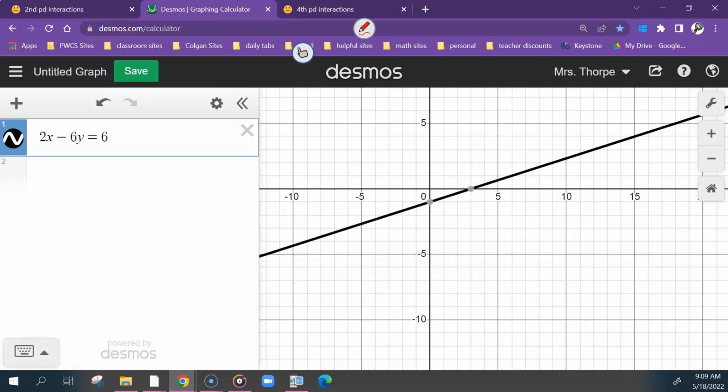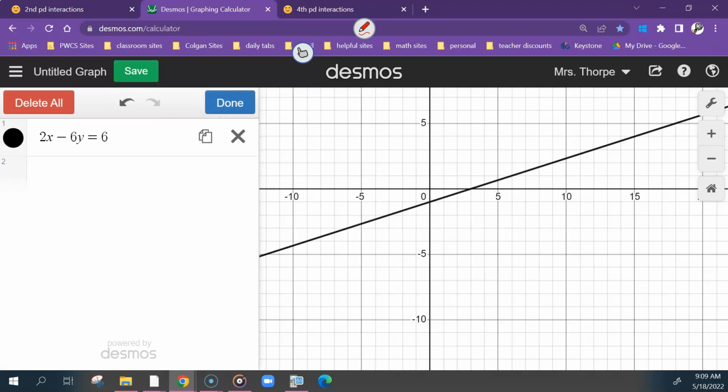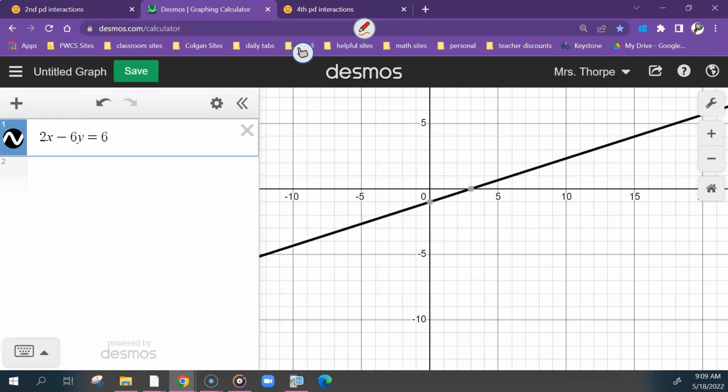So if it's in standard form, it will not let you make a table from it. It has to be in slope-intercept form in order to make a table. But despite that, if you click on the line, it'll give you your x and y intercepts. You could plot those 2 points, and on TestNav, it would make your line for you. If you also wanted to, you could find the slope of this line, which would be 1 over 3. 1 over 3 x minus 1 would be your equation, and then you could graph all of your points if you needed.